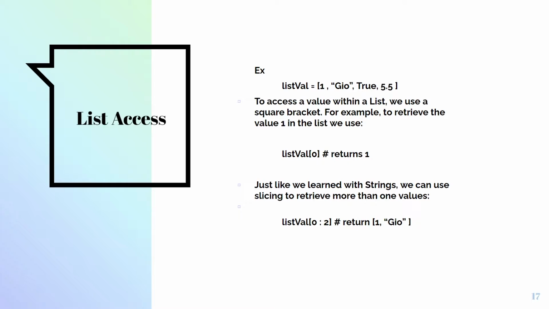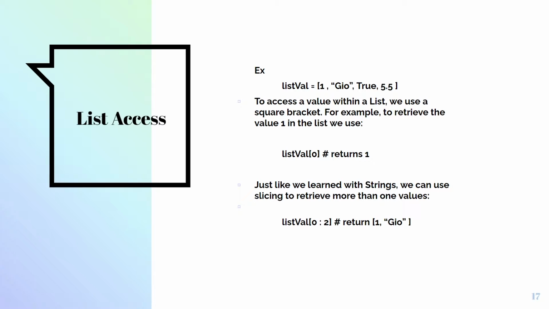So in this case we have a list val which holds 4 values. To get the last value you could use the index of 3, because the length minus 1 is 3. To get the first value, which is 1 in this case, it will be 0. So you guys can see that to retrieve a value you just use the square brackets and place the index value inside of it.